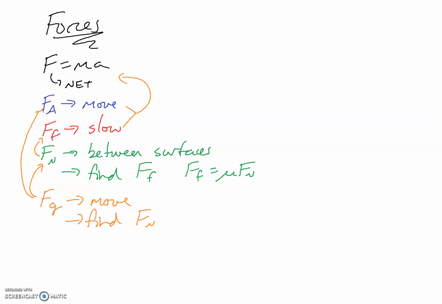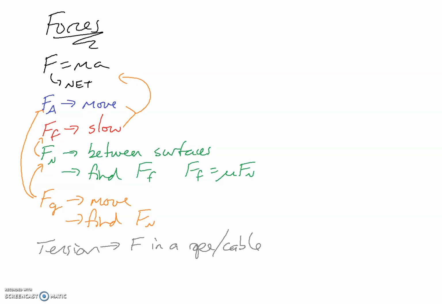Another really common force that often kicks in is tension. Sometimes we'll talk about tension. And this is just the force that's in a rope, or a cable, or some kind of string type thing, being used to pull something or apply force to something. So it often kicks in as well, and it can come from applied force. It can come from gravity. It can come from pretty much whatever's actually pulling on the object.